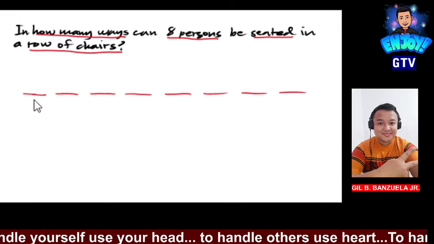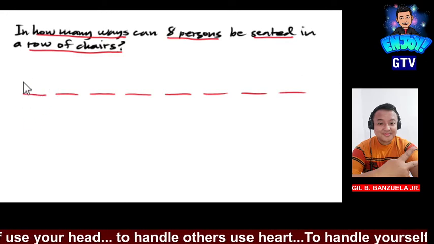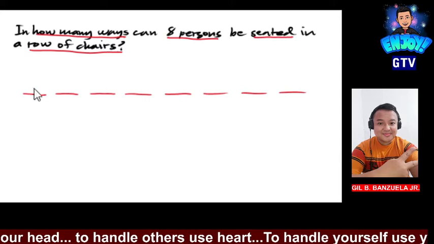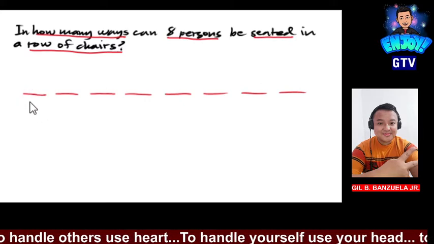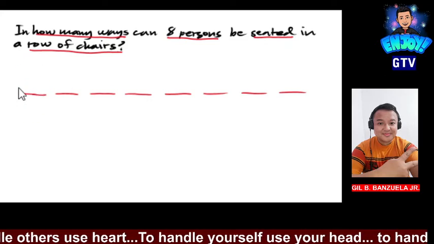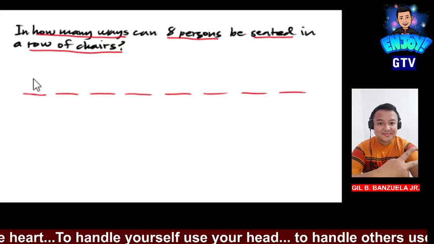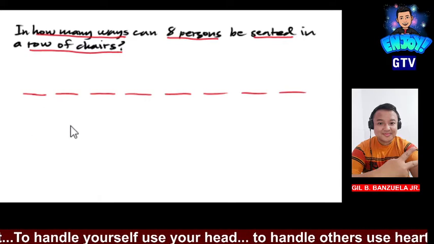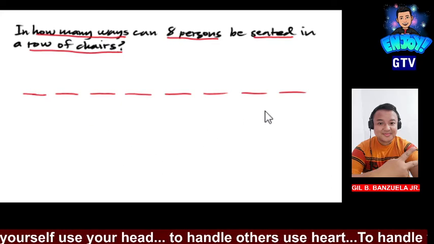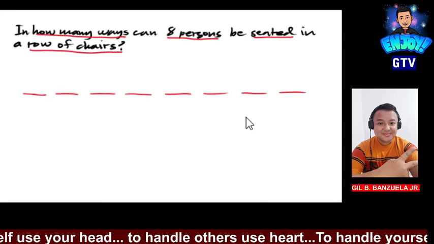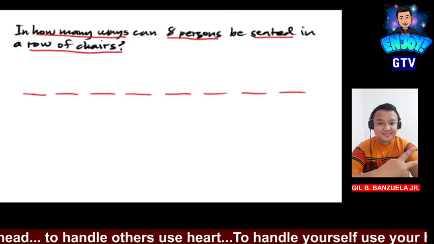Pero dito, in a row, it has 8 particular persons to be seated. So, pwedeng 8 person yung umupo dito sa unahan. Walang magbabawal sa 8 person. So, lahat sila entitled. Pero dun sa circular, isa lang yung pwedeng umupo dun sa una, then mag-adjust na yung mga susunod. Diba? Kasi nga, iisang view lang yung nakita natin, no?